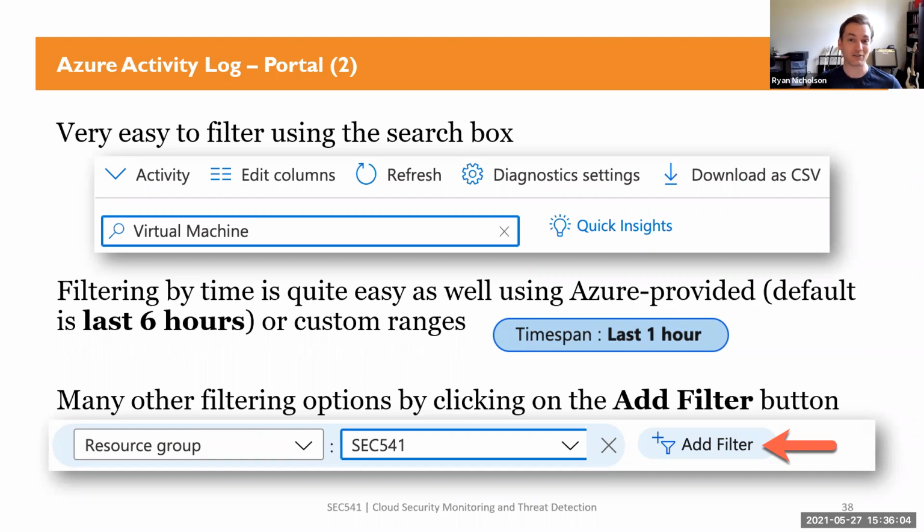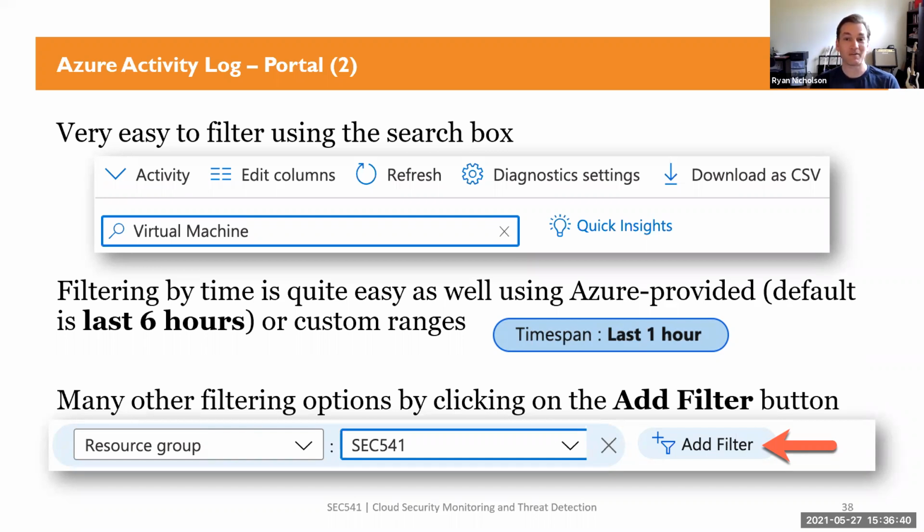You only have select things that you can search on. And like in this example, let's say we want to see all the things that happen to a virtual machine or all of my virtual machine activity. They have free-form text that you can type out. If that text is captured in those log entries anywhere, it's going to display the relevant log data, which can be quite useful. Like if I have an indicator saying this virtual machine is doing very suspicious things all of a sudden, I can filter down to that particular machine, or maybe I have an IP address or a username or something, right? Just some indicator of compromise, if you will. I can start free-form text searching for this.